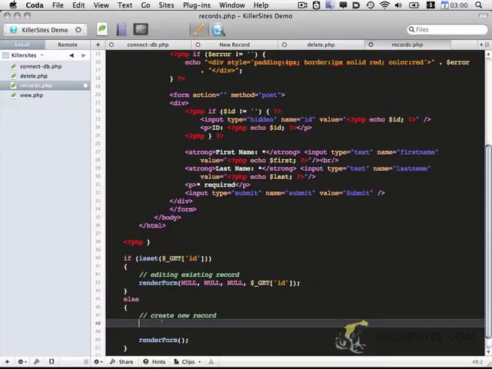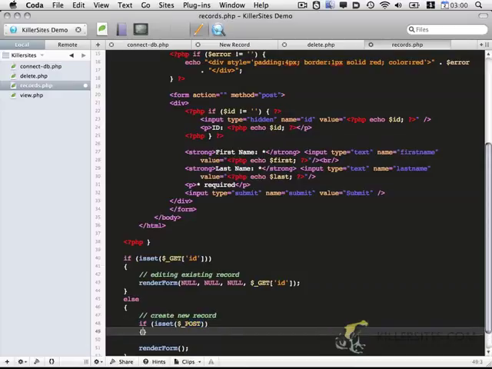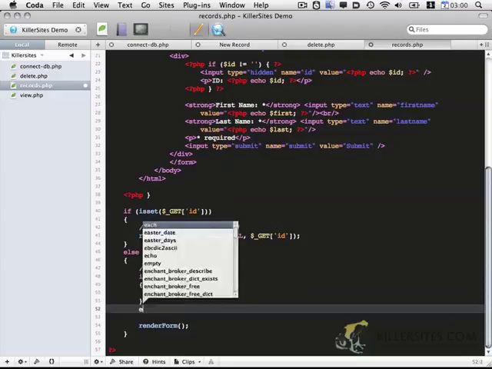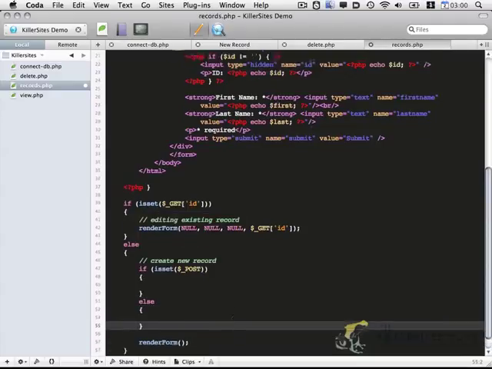So we're going to want to catch if the user has submitted this form, and we do that by checking if there are items in the post variable. If this form has been submitted, we want to do something. Otherwise, let's display the form to the user.